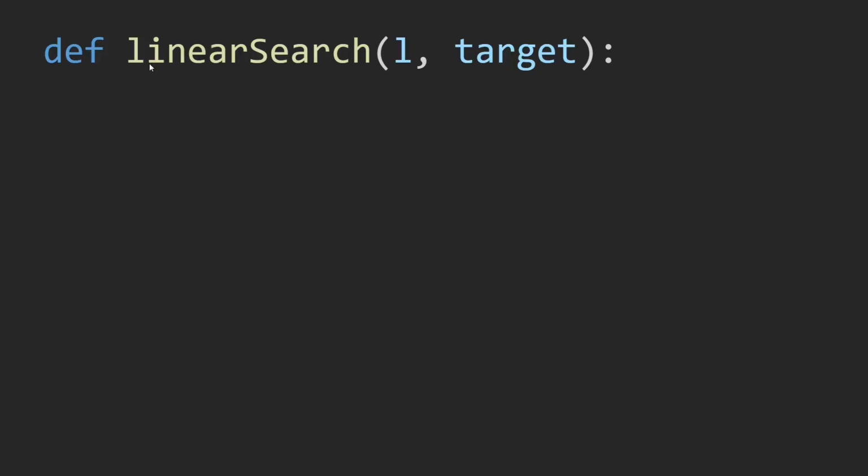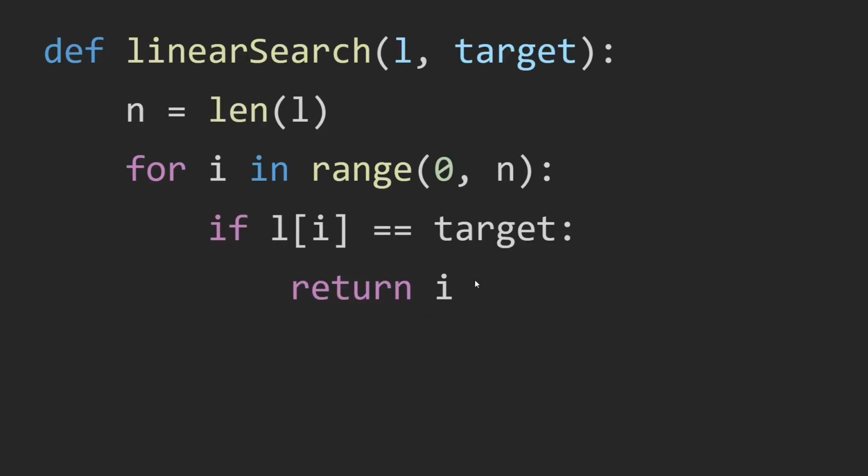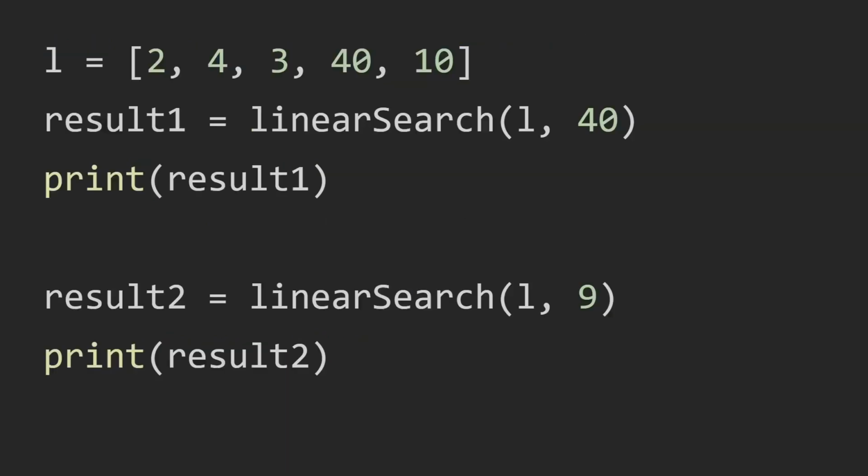So we have our function linear search. It's going to take in our array or the list, and we're trying to find the number or the target inside the list. N is the size of the array. We traverse through the array starting from the beginning to the end of the list. If the number that we're at is our target, then we return the index at that location. And after the for loop, we know that it's not inside the array, so we return -1. You can also use this. You can return true and false instead. And you can test the code using these test cases.